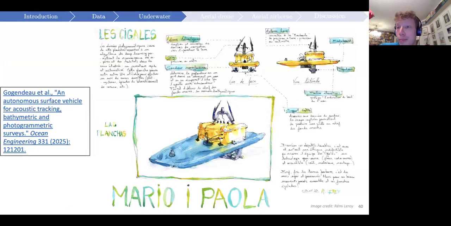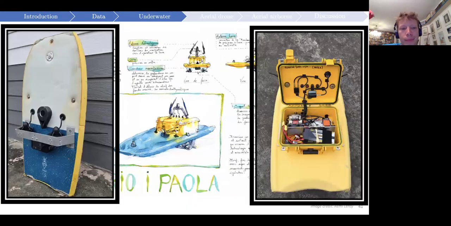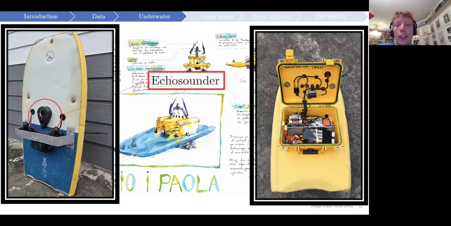So this is Plancha. Plancha is a low-cost autonomous surface vehicle that has been developed by a colleague of mine. These are two images showing Plancha. It's a cheap bodyboard from Decathlon, and we mounted an echo sounder for bathymetric data collection.